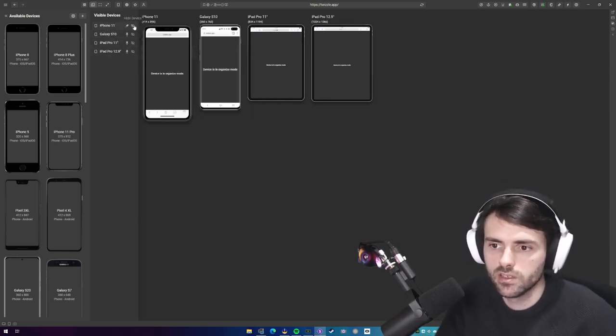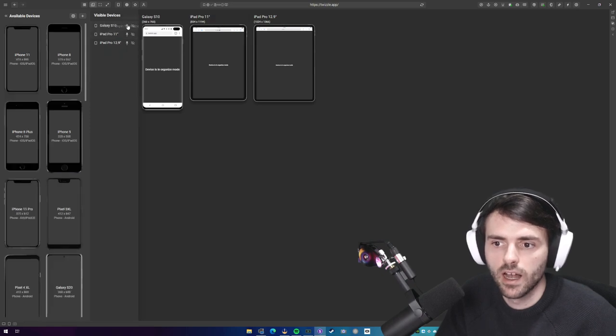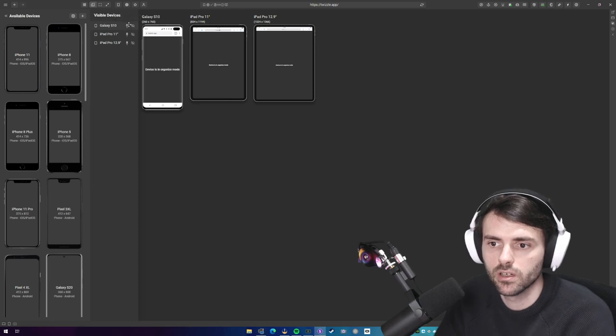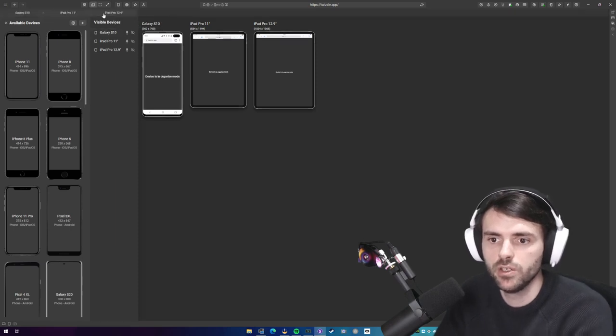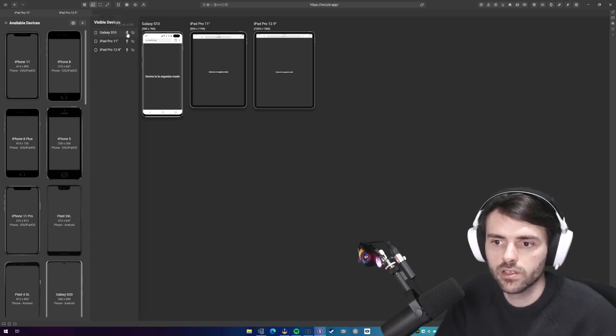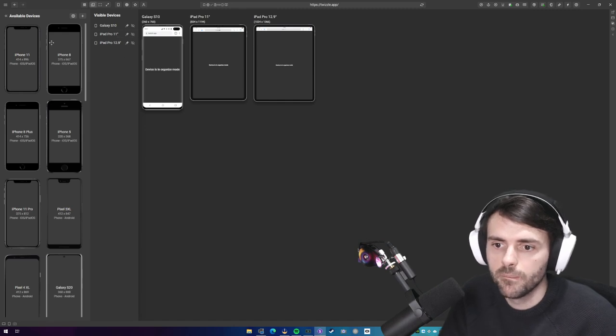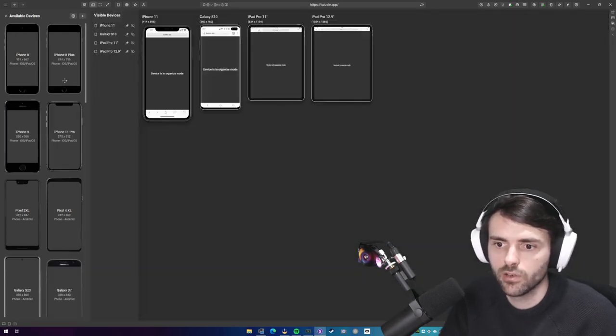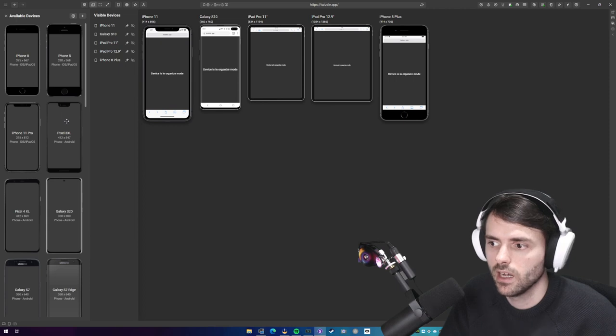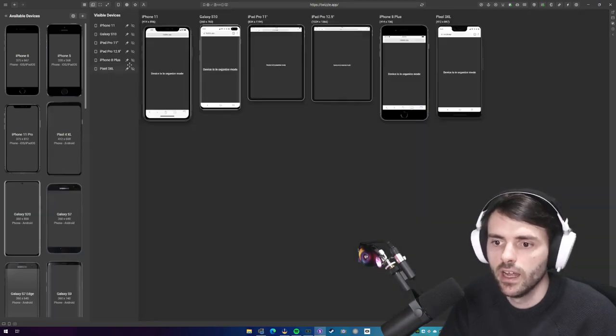So I can reorder these devices. I can hide some of the devices. I can pin some of them as tabs or unpin them from tabs. So you can see here it shows, I'm going to press Command-Shift-B to see the list. So I can either unpin them from here, or I can just click here in order to unpin these devices from the tabs. And I can drag new devices. So I'm going to drag iPhone 11, iPhone 8 Plus, Pixel 3 XL, and you can see I drag them into the workspace, and I also see them here.